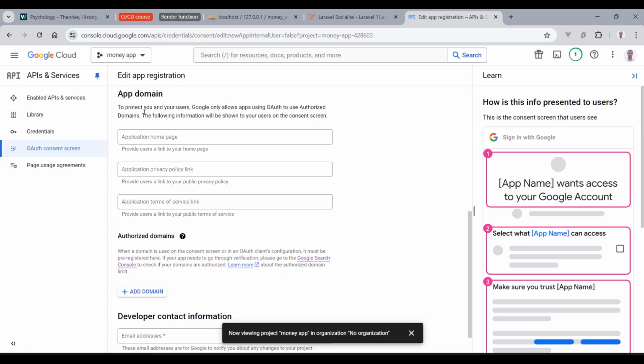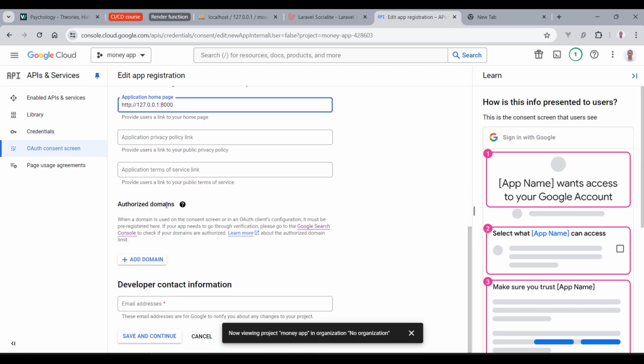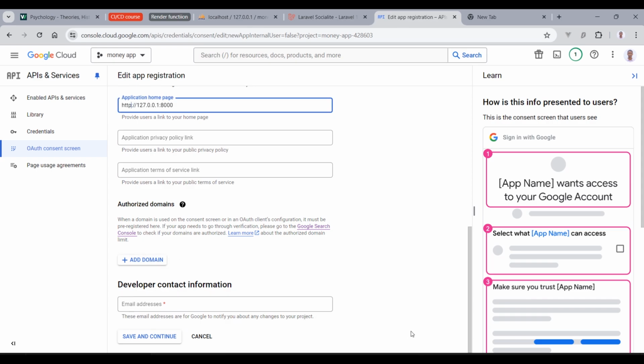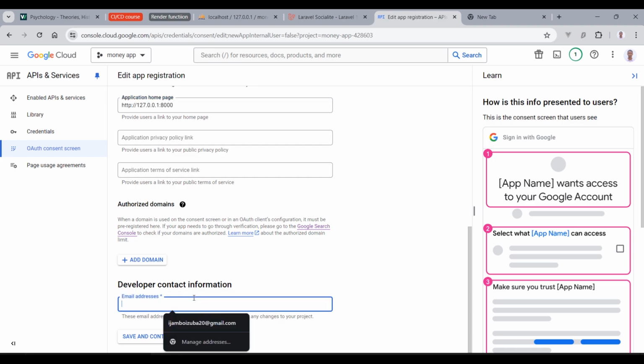I select mine. App domain, application homepage: we are going to put our Laravel base URL. We need to add authorized domains. We are going to leave it like this right now because we are doing it for testing purposes. Now, developer contact information. I'm going to put my email address, click on save and continue.